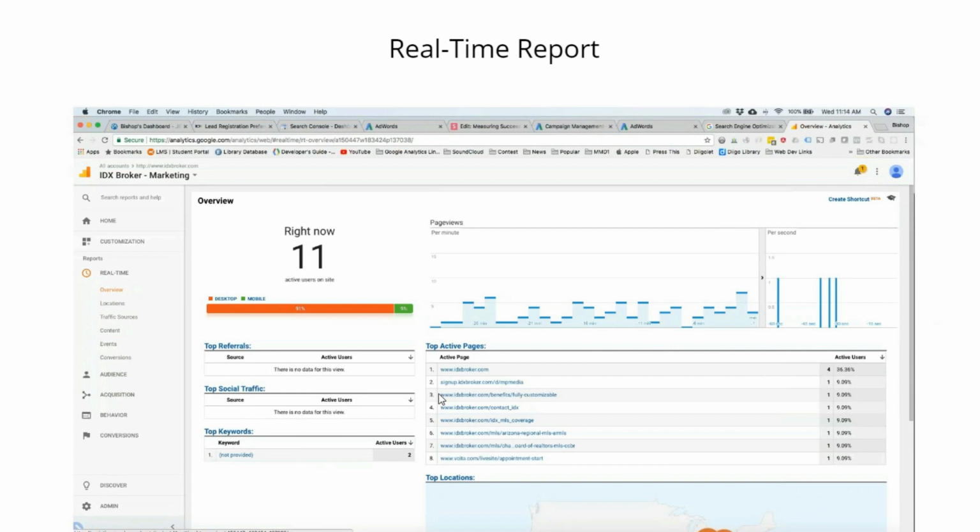So this report tells you how many users are on your site in real time right now. So how many people are on your website and what page are they on? Also, it's got referral information, social traffic, so if someone came through Facebook, you'll see that under top social traffic. And if you have Search Console linked to your analytics, then this top keywords report will populate, and you can see what search queries people looked for, like what key terms they searched when they found your website. Also up top, this bar right underneath the number of people who are on your site right now shows what type of device they are on. Are they on the desktop? Are they on mobile?